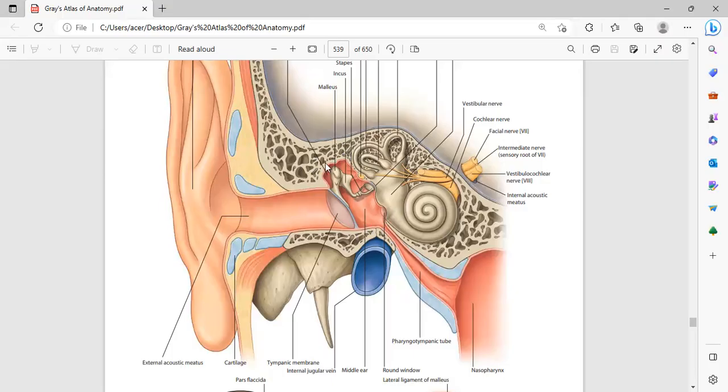How it was formed was that this is the auditory tube, which connects the middle ear and the nasopharynx. Because this auditory tube extended into the ear cavity, it ended up forming this cavity in the bone, which is our middle ear. So the boundary of the middle ear is from the tympanic membrane here to the lateral wall of the inner ear.